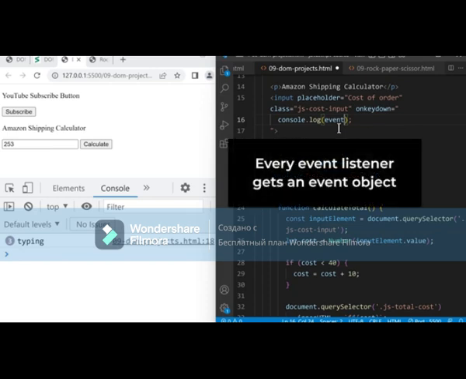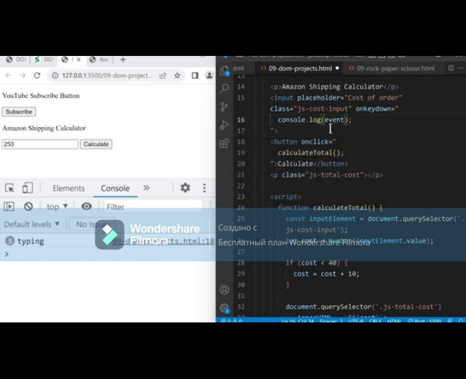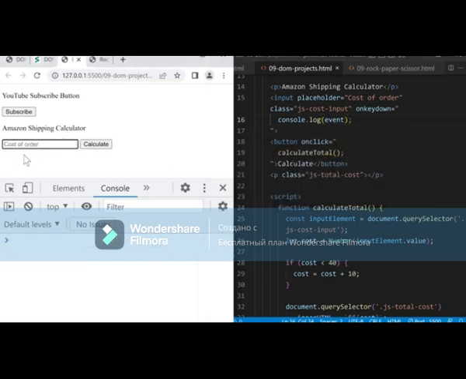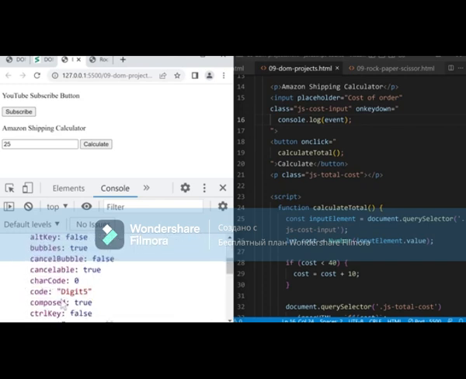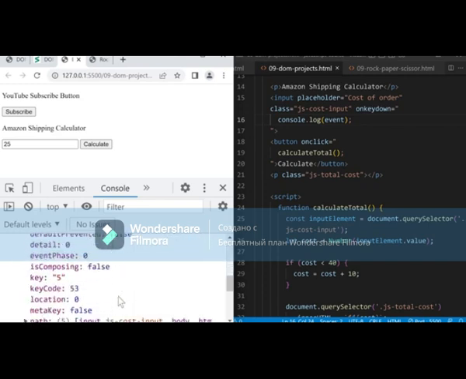Every event listener, including onClick, also gets an event object. If we save and type in this text box, it will show us that event is this object. And inside the object, it has a bunch of information, including the key that we typed.